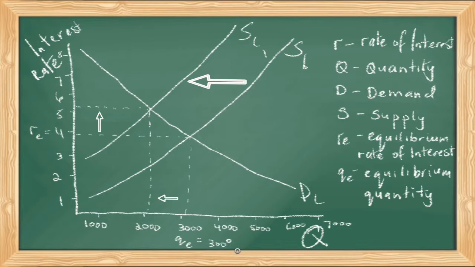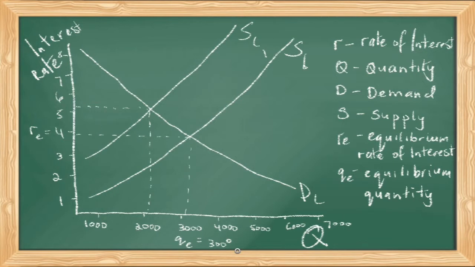So, as people desire to save less because of higher inflation rate expectations, firms will be willing to have a higher rate of interest being charged upon the bonds that they're issuing. However, because savings are lower and purchasing bonds are lower, there will be a lower level of equilibrium quantity. So, when savings falls, as represented by a leftward shift in your supply for loanable funds curve, there will be a higher equilibrium rate of interest, but a lower equilibrium level of loanable funds. The converse, my friends, is also true.